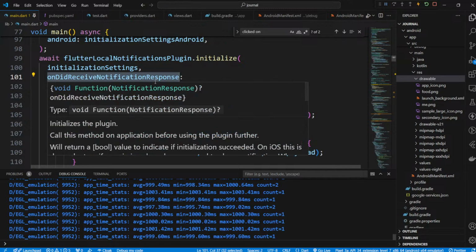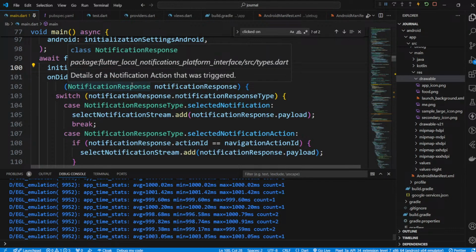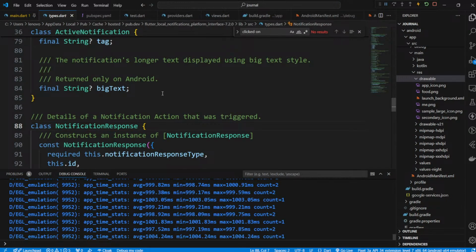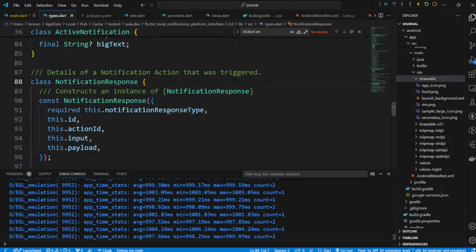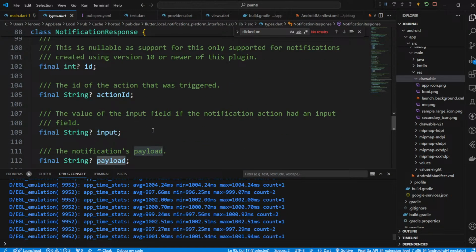So on did receive, it's a void function, okay, but it has notification response to it. And what is notification response? Let's see what notification response is. Response type, ID, action, input, payload. Okay, we even created a class for it, right? This is the receiving things.